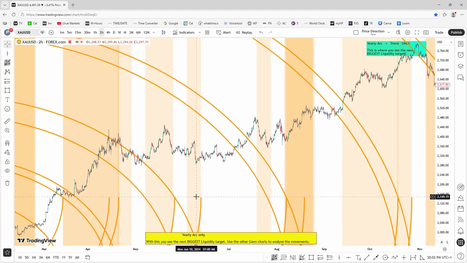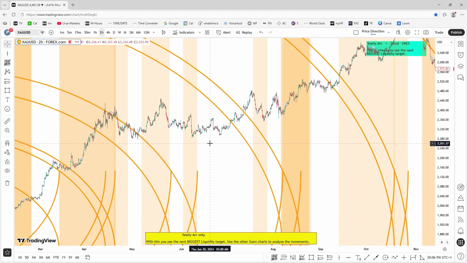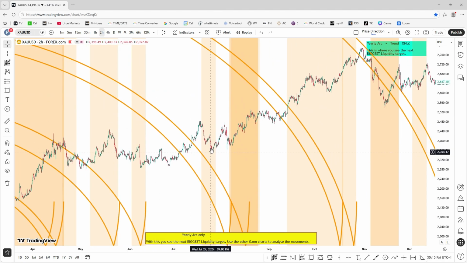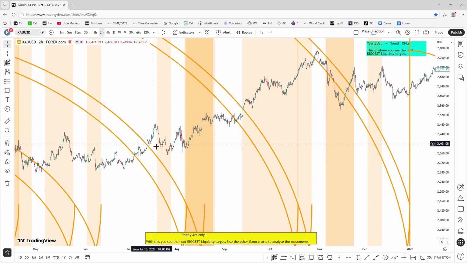Price was saying, I'm not going down. Not much liquidity to catch here, no liquidity. So my target is up. So price delayed, entered a new trend, started pushing up, broke the arc, which was the target here, but it broke it here, popped out, and a new trend started. When it popped out, it got to the point where a new trend started. Oh, I don't have enough fuel to carry on in this trend.